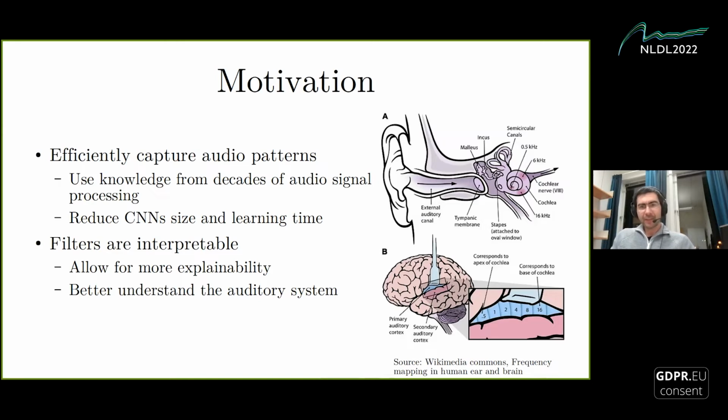And then you also have this idea of filters. You know them; they are interpretable. You know these waveforms, in particular in audio signal processing, where you are in the habit of working with them, for example to make spectrograms. So when you learn them, you understand what shape is learned, what the frequencies are, what it means, and you can maybe better understand how the auditory system works.